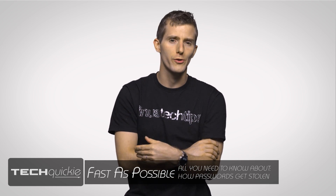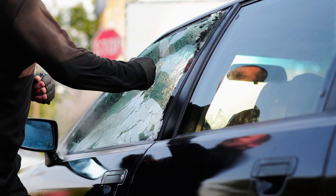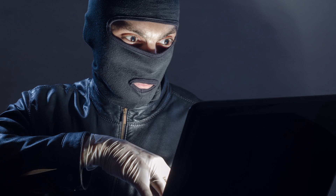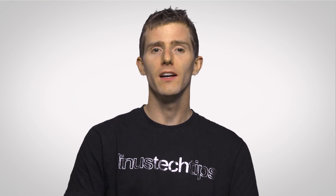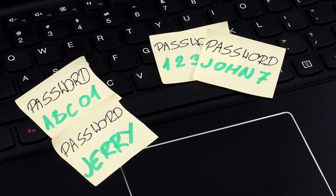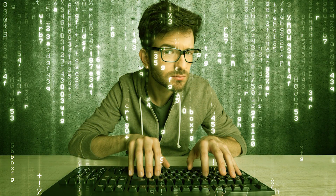Odds are that the keys to your car or your house are never too far from your sight, since having them stolen would mean breaking a window to get back in or calling a lockout service at best. Or there's the worst case scenario of having someone go into your house, rifle through all your stuff and drive off in your VW bus or whatever it is you use to get around. Fortunately, keeping track of a single physical key or a few on a keychain isn't too hard. But online passwords can be a little bit trickier to manage, as many users have tons of them to keep track of, and the fact that they're stored on a bunch of servers somewhere instead of being a physical thing you carry around in your pocket gives miscreants more opportunities to pry into your online life.